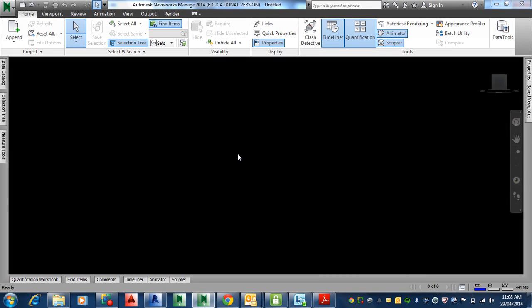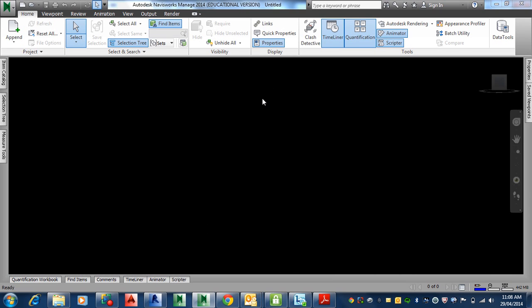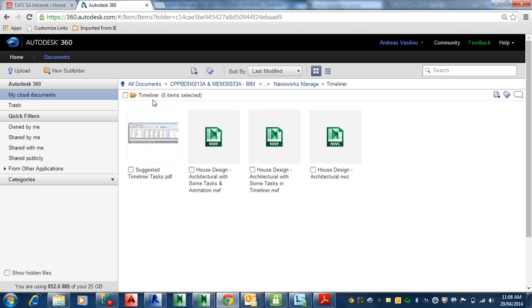Okay, we're going to create an animation now, and that's basically through this Animator program, in the tool palette. I'm going to use an extract from a tutorial in a book for this, and I have added that onto the 360 as well.